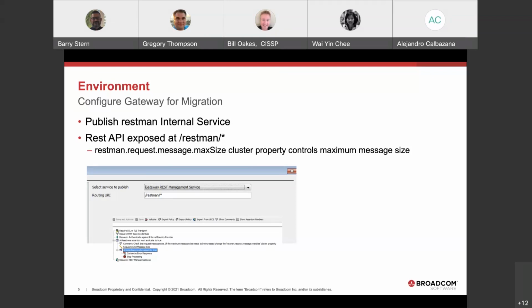When Restman gets deployed, the policy has a max size set in the cluster property Restman request message max size. If you're doing a full migration with solution kits and a lot of policies, your bundle can exceed that size limit and cause errors. So one of the first things you might need to do is increase that property before migrating.